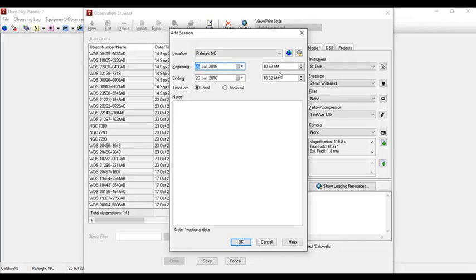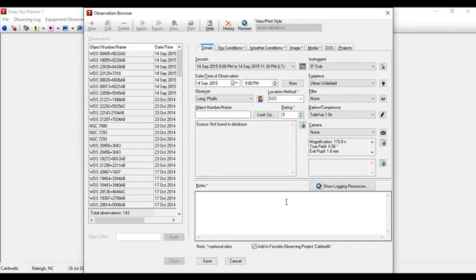Now, if you actually want to delineate the times of the session, then you should set a begin and an end time, and the system will be sure that any observations you enter fall between the begin and end time for the session. And you can add a descriptive message about the session. So a session, again, is just your time and place. So if we were to continue on and select an object and so forth, we would enter our notes here.